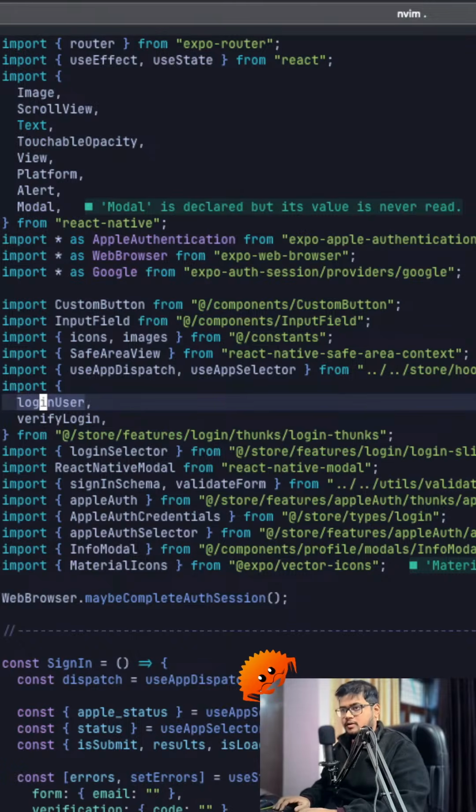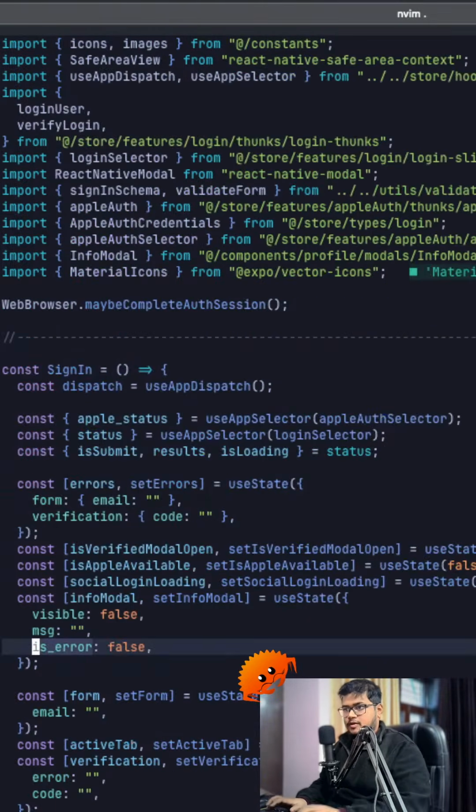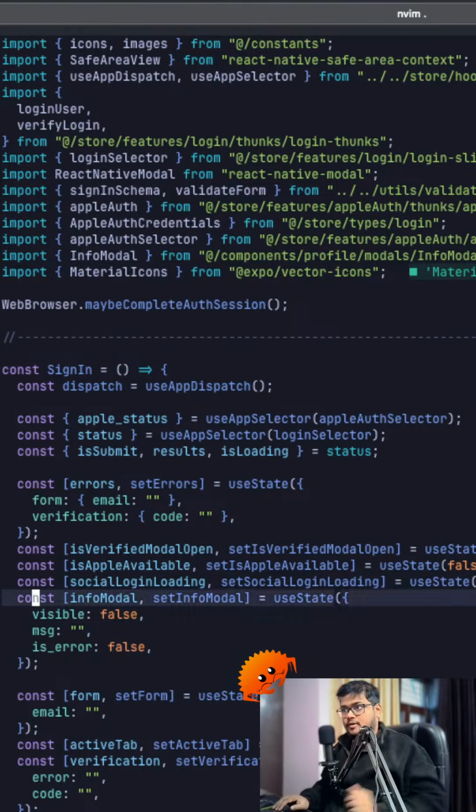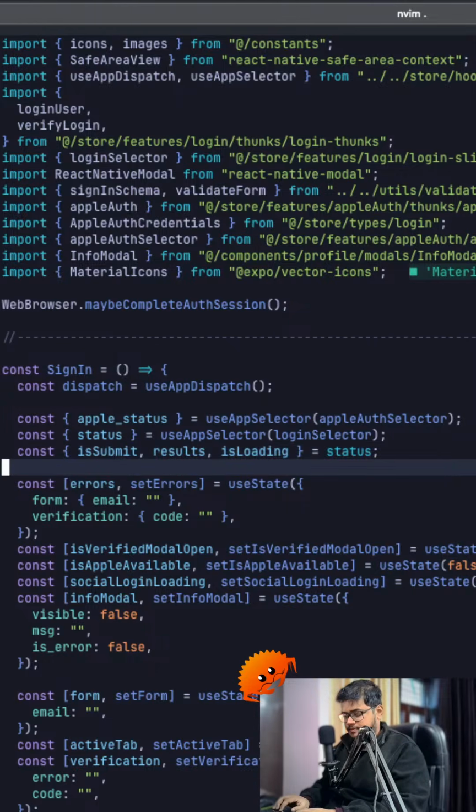Go on sign in and check for is error. Do we have here is error info model? Right. Status results.